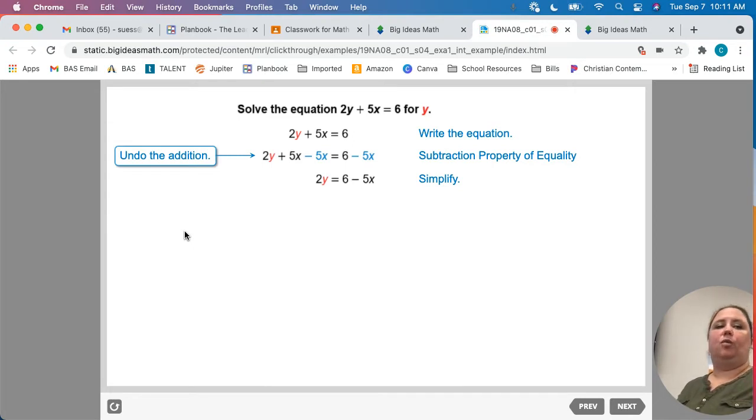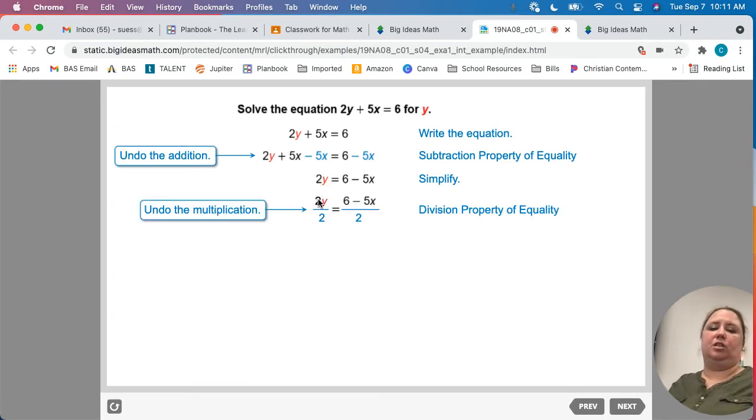Okay, now I have 2y. How do I get the y by itself? Elena? Division, because 2 next to a letter means multiplication. You guys remember that? Okay, so the opposite of multiplication is division. So you're going to divide by 2 and then simplify. So what is 6 divided by 2? 3. So you can simplify that. 5 divided by 2 comes out to be a funky fraction or decimal, so you can just leave it 5 divided by 2. Is that it? That's it. That is the answer.